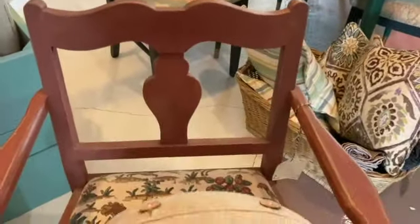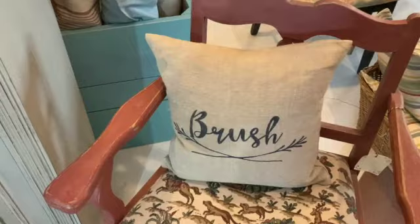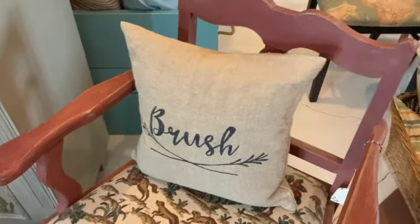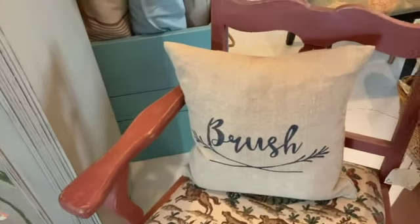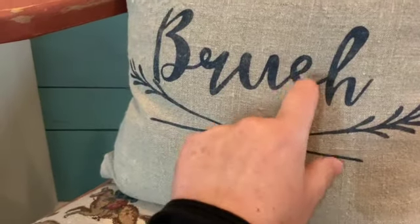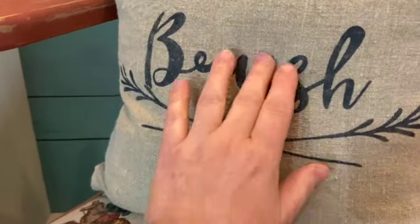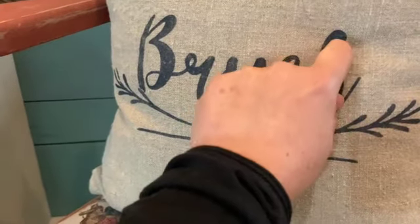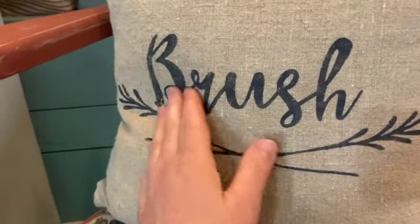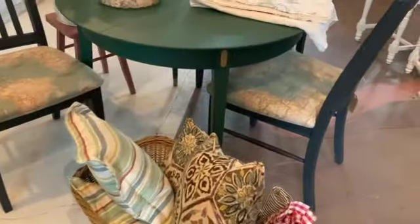An old linen bag that I made a pillow from. I just stenciled it using Fusion. If you have ever used different paints for stenciling on fabric and haven't been happy, I really recommend Fusion for stenciling. I've put this through the wash like 5 times because I was doing a test and the paint hasn't budged. It is a little bit harder on these spots, but this is a decorative pillow specifically for my shop, so it's not like I'm going to be leaning on it. What else?